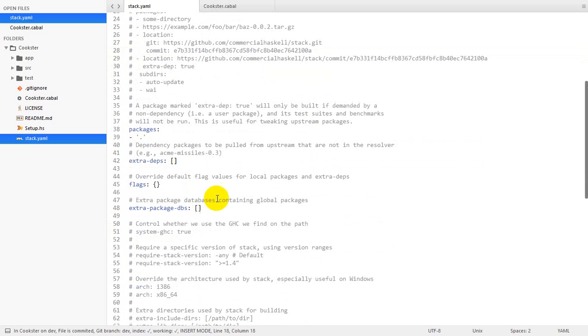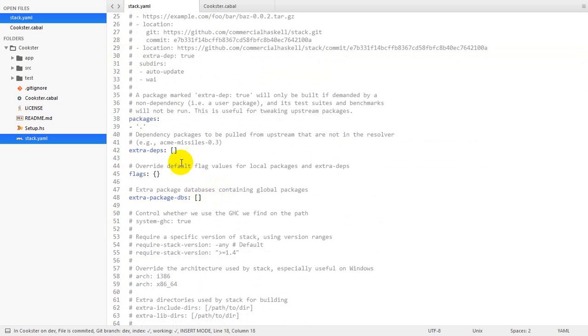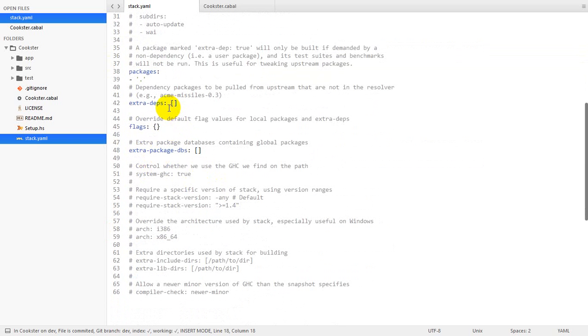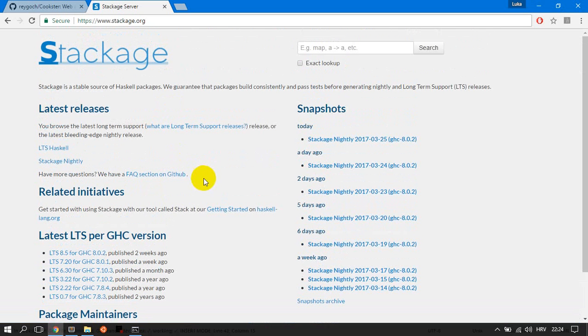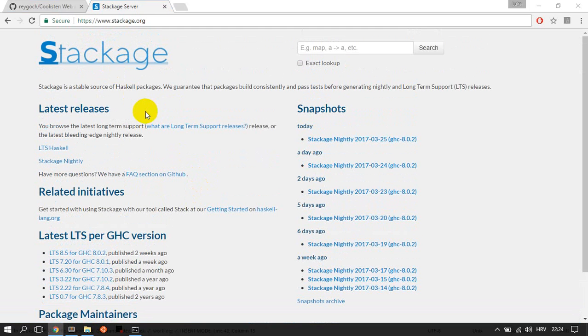The only thing you might need to modify, I mean, you probably will run into some instances where you will have to mess with other settings, but extra-deps is essentially the most important one here, and occasionally you will need to include a package that is not inside of the LTS, so it's not within this long-term support snapshot, because maybe it's not on Stackage or for whatever reason.